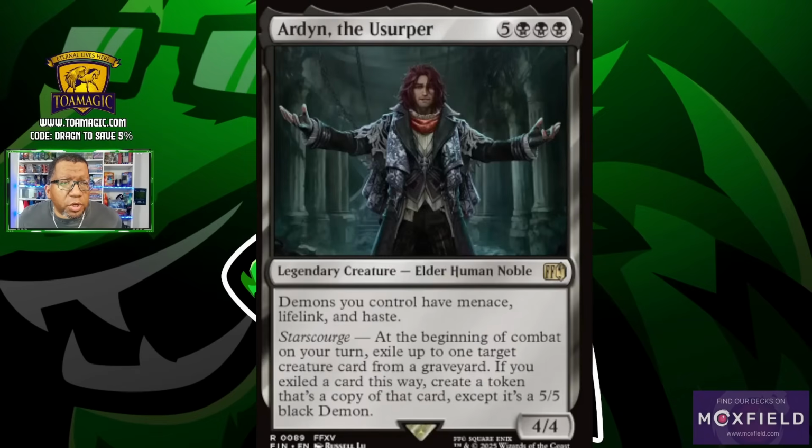Arden the Usurper. It is 8 mana, 5 blacks for a 4/4 Elder Human Noble. Demons you control have Menace, Lifelink, and Haste. At the beginning of combat on your turn, exile up to 1 target creature from a graveyard. If you exile a card this way, create a token that's a copy of that card, except it's a 5/5 black demon. Yeah, this card's doing a lot.